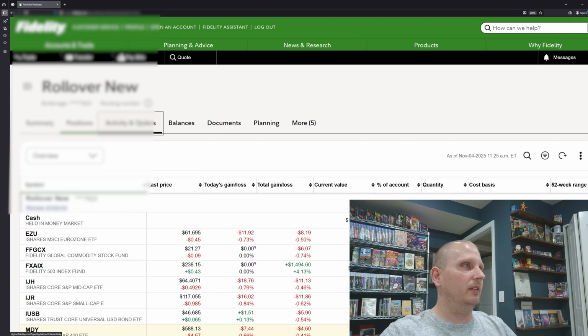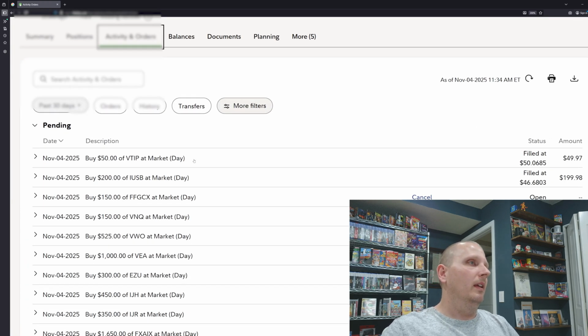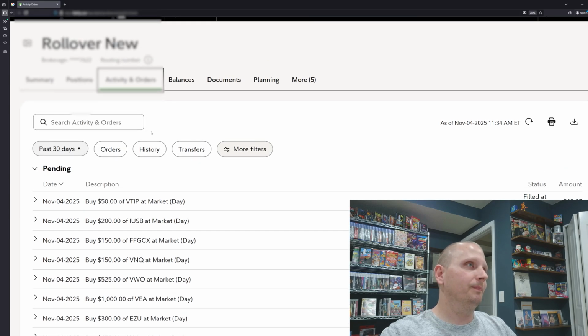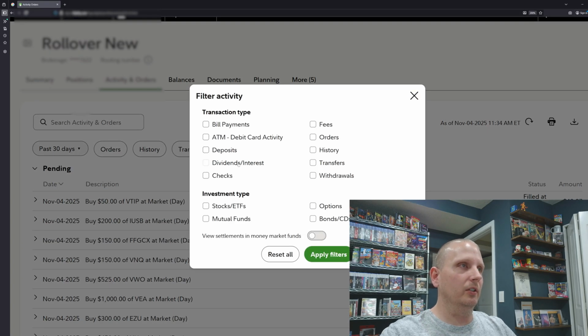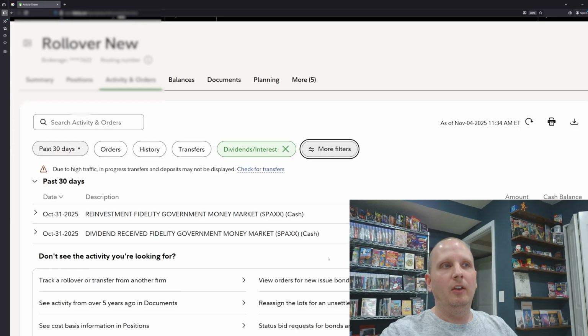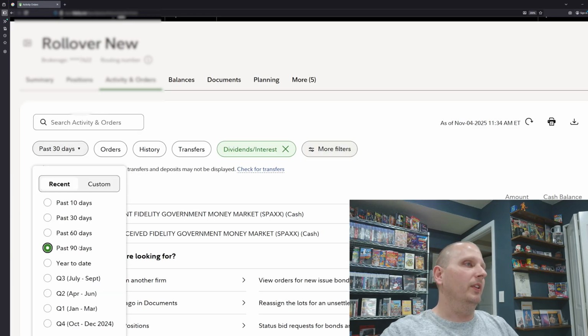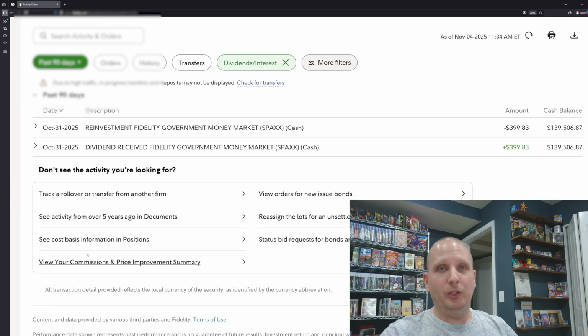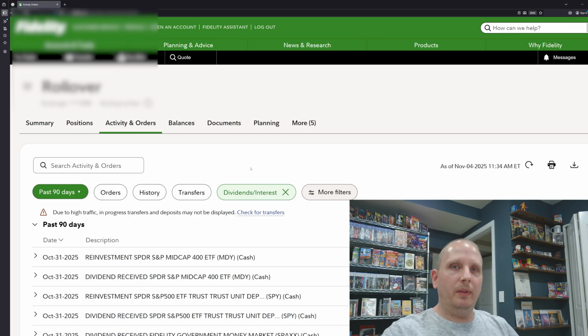So a couple other things. If we go to activities and orders, once your portfolio starts to build, you'll get more and more dividends, they're called. And dividends, again, are just a portion of the profits from the companies that you own. So in these mutual funds, the Facebooks, the Apples, the Amazons, some of them pay dividends. And when they do, again, it's just a chunk of money that they're sending to you. So let's take a look at a couple of dividend payments that I've gotten recently. And this is in a different account of mine, a different rollover that I had from an employer way back. So this one has some pretty decent dividend payments in here.